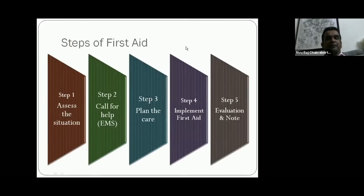What are the steps of first aid? Step one: assess the situation. The first aid giver should have the full skill to assess the whole emergency situation perfectly, with some training, intuition, or professional experience to face the situation, whether medical or surgical. Step two: always try to call for help.